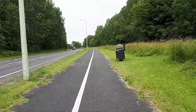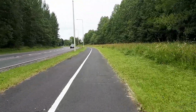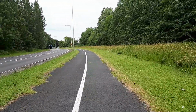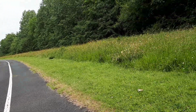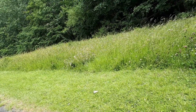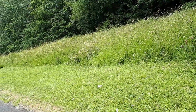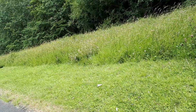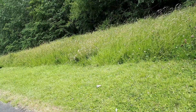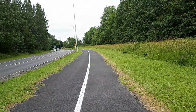another thing I like about this route is when travelling downhill, the speed of it is pretty nice, pretty fun. And also on this section here, if we look to our right, this overgrown grass may not look like much, but it's home to dozens and dozens of insect life, plant life. If you're ever interested in insects and their lives and behaviours, then stuff like this is an ideal habitat to watch out for them. Let's carry on.